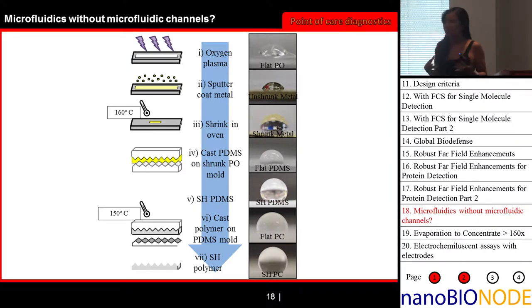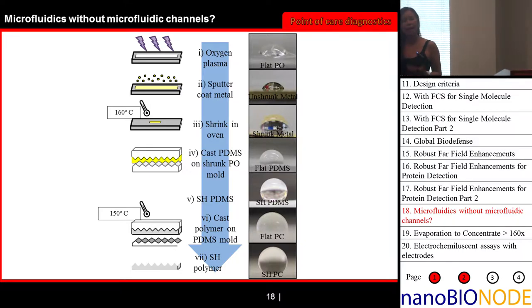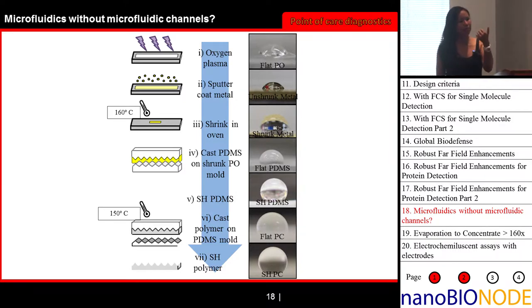And one of the problems that my grad student noticed was he's like, I could get much better results if I could only wet the surface. I'm like, well, what do you mean by that? So every time I try to pipette down my solution, it won't drop onto the surface because it's so hydrophobic. I said, well, you know, I think that's not necessarily a bad thing, right? If we can make really nice, robust, super hydrophobic surfaces, we probably would come up with a ton of applications for that.